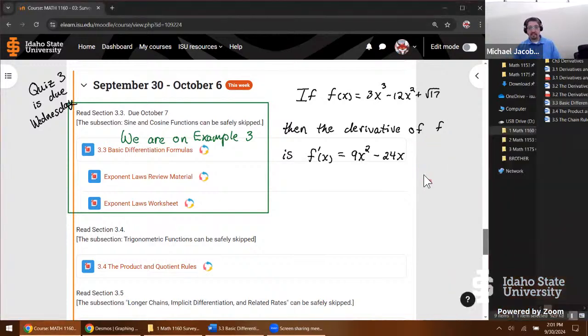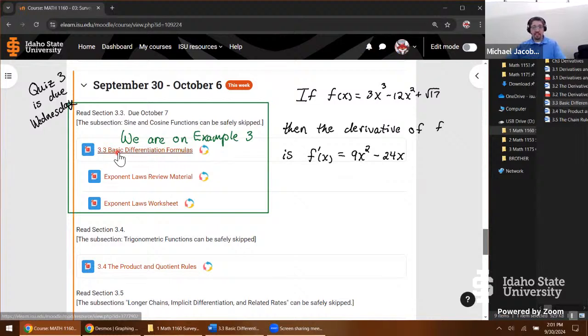But welcome back, everyone. We're at a pretty exciting point in this course. We did a lot of hard work in Chapter 2, developing the theory of limits. And now in Chapter 3, Section 3.3 is the big section which bridges the gap between defining the derivative as a limit and then finally showing what the actual differentiation formulas look like so we can start streamlining our work and calculate derivatives in an efficient way.